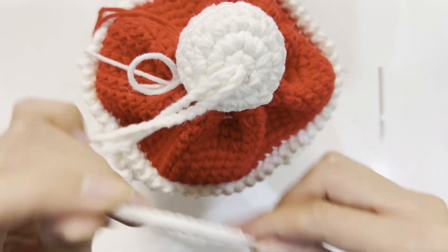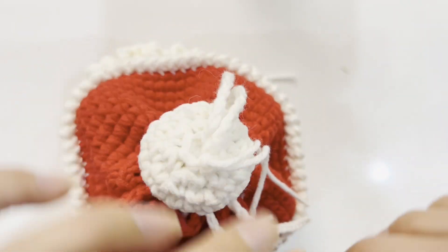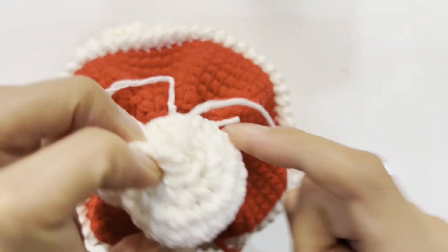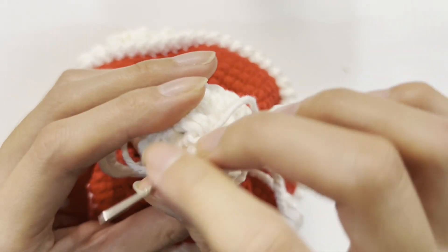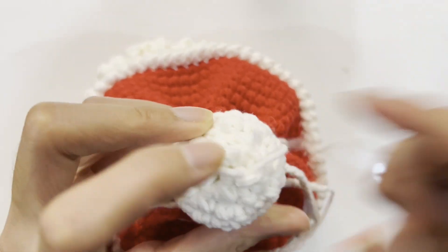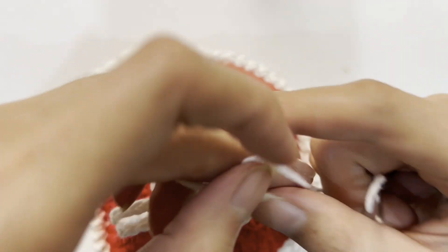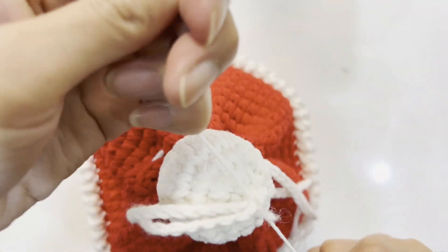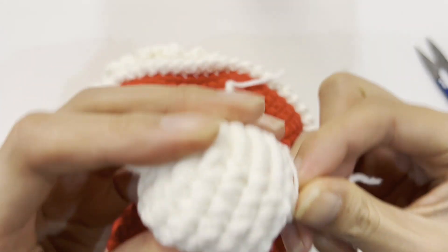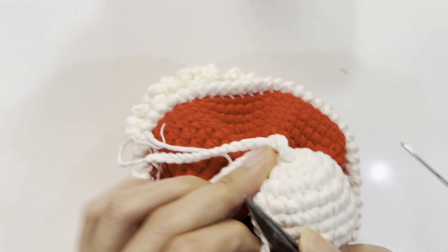Form a small decoration at both ends of the bag. Next, handle the opening of the small ball — from the opening of each small ball, pass through the loops on the outside of each stitch, then tighten the loops. This completes the gathering. Deal with the thread ends. Here's a brief explanation of Santa's black belt and the yellow buckle: start with an appropriate chain stitch and sew it at the belt.